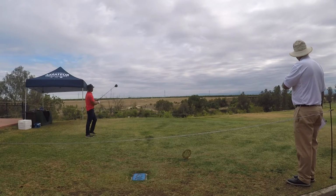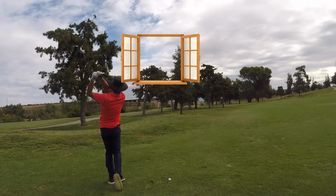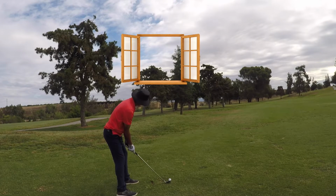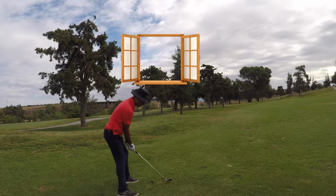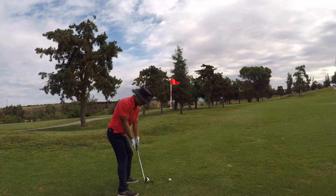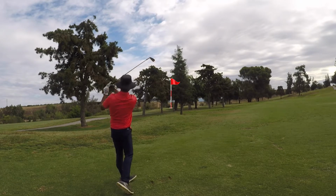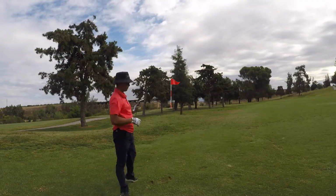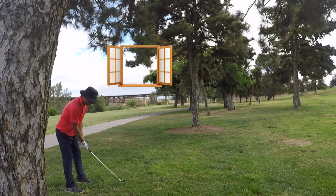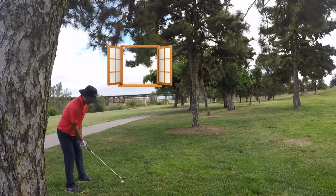Hole 10, par 4, 430 yards. Bled that to the right. No bueno. And you can see my window right there. I have my 9-iron. It's 154 yards to the pin right here. And so I went with my 9-iron. I was trying to be short. Short would have been okay. But yeah, I just didn't follow all the way through, all the way up.